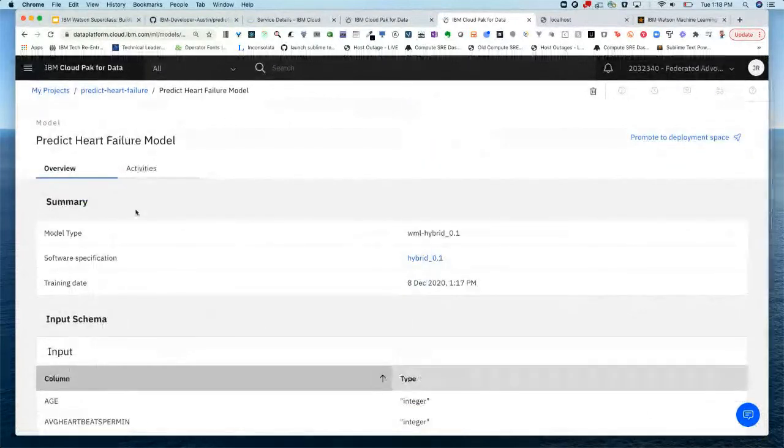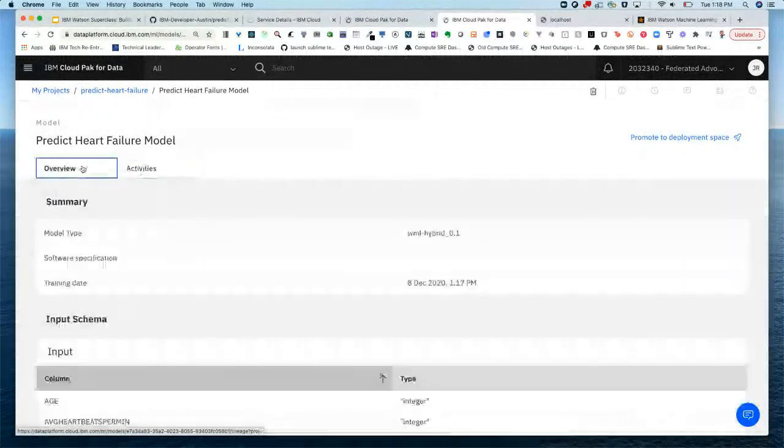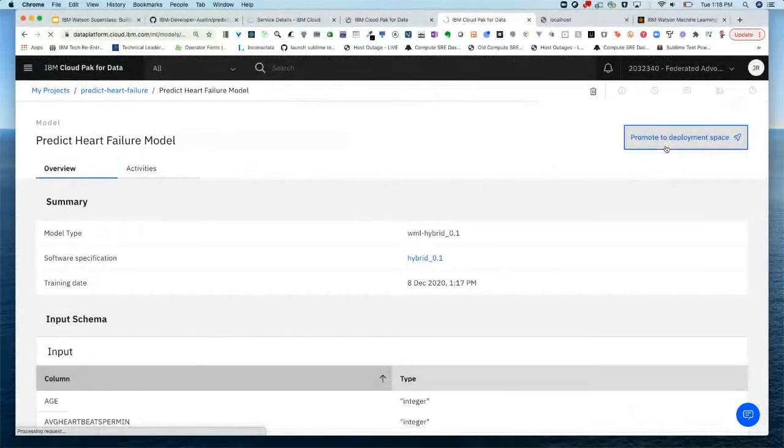So the next thing we can do here is promote this to the deployment space. So now that we've created this model, we need to deploy it so that we can actually access it from outside of our Watson Studio space here. So I'm going to promote this to the deployment space.